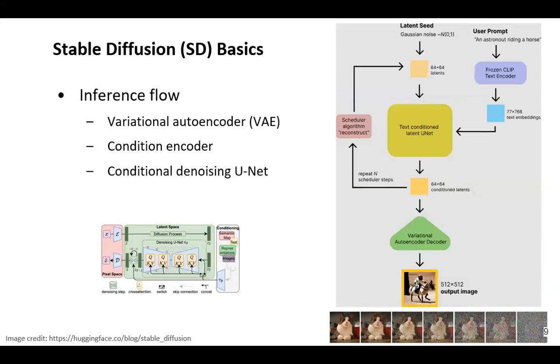So the process might be more clear if we have a closer look at the right-side inference flow. Assuming we have the model already trained, at inference time, what does the latent flow look like so that we can end up with a good-looking image? Starting from the top of the right-side image is the input to the system, which consists of a visual and a text part. The text is a sentence input, which is fed through the frozen CLIP text encoder, producing a set of text features.